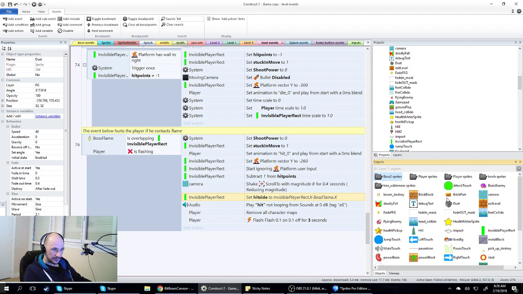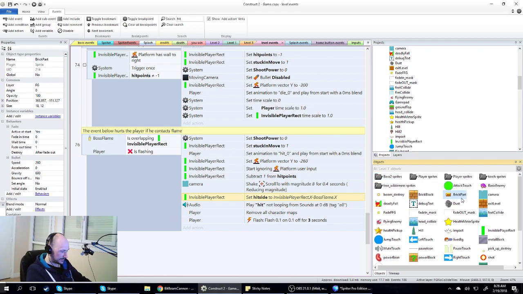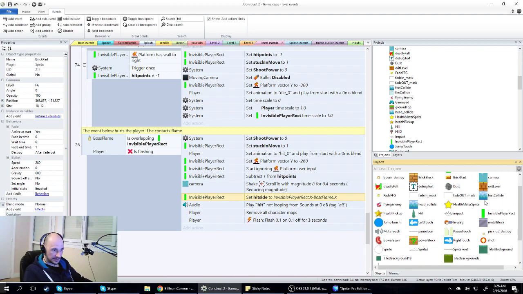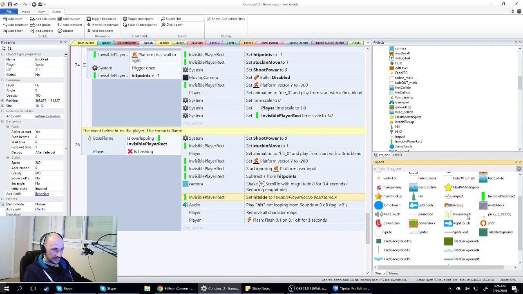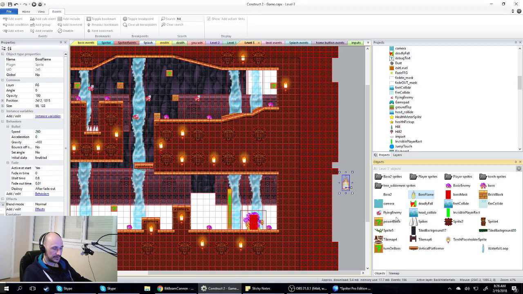Boss flame should be near the top. Where is it? If I remembered the exact name, I should be able to type it in. But I don't remember the exact name, I guess. Where is the flame? Oh wait, am I in the wrong... There we go, that's why it wasn't there. I was in the wrong frame. Alright, so anyway, boss flame.